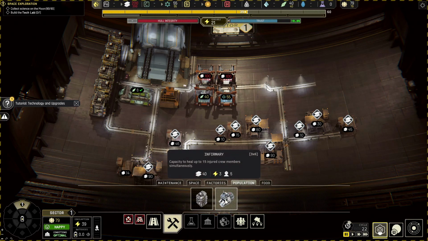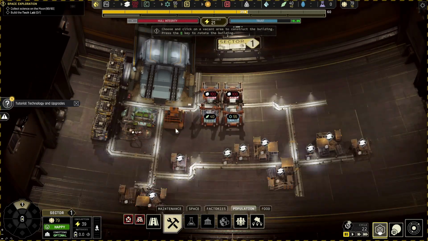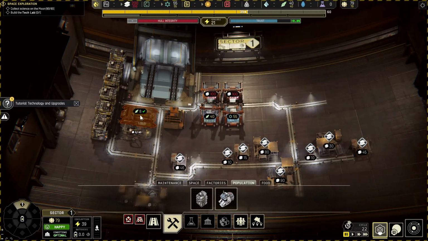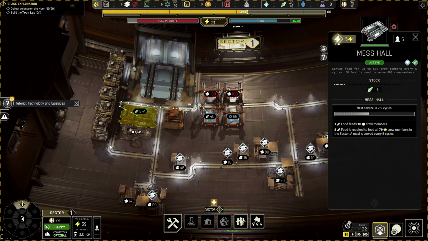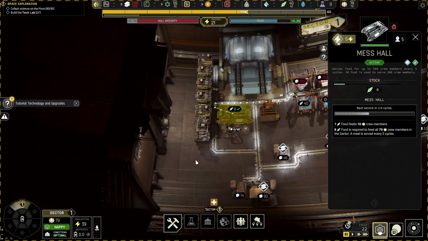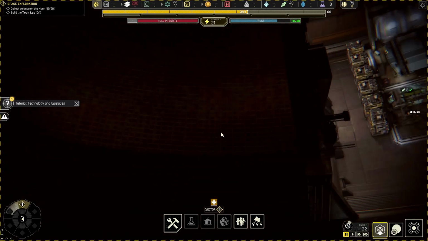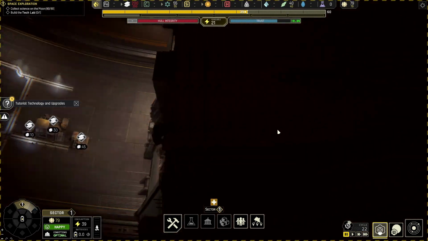So let's see, hospital. We're going to do a few things. One of the things I did change is I turned this, whatever this thing is, the mess hall sideways so that we could redirect this road when we need to. There is a sector over here that we're going to be able to unlock eventually, and I don't want to waste a lot of the space.